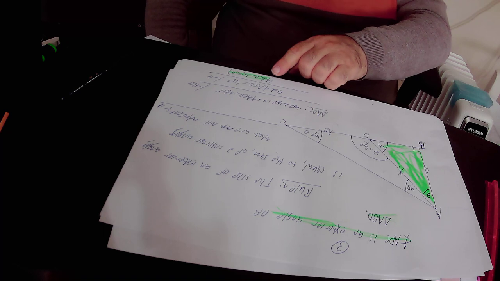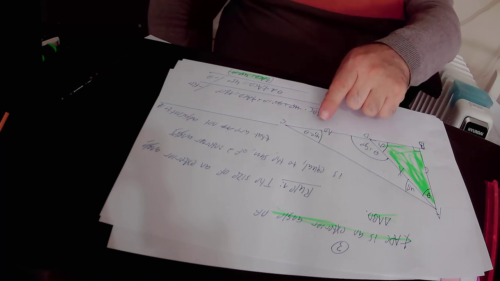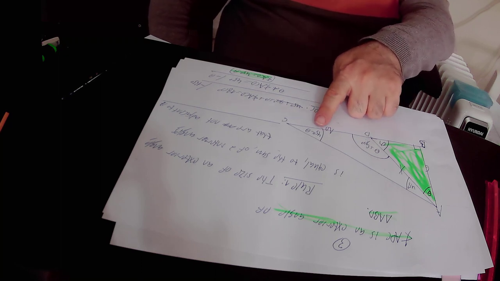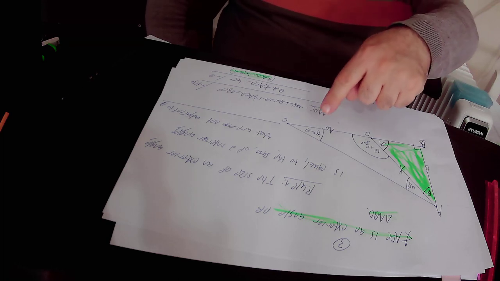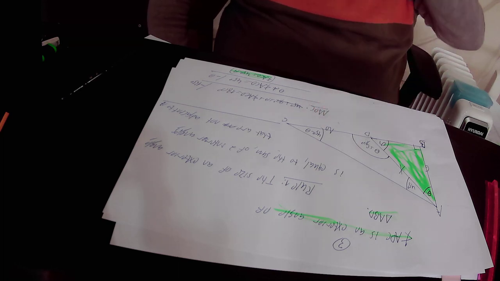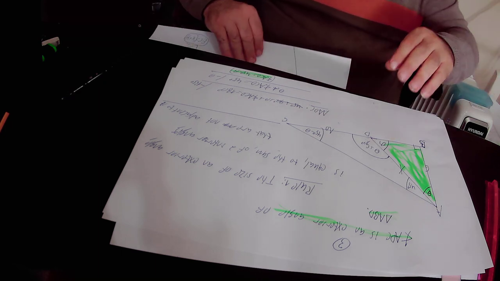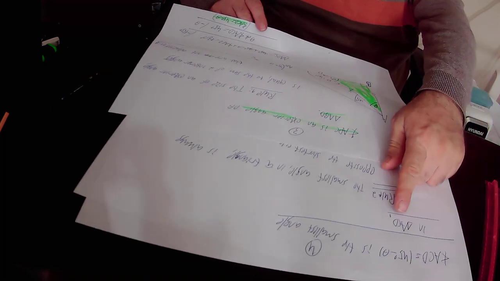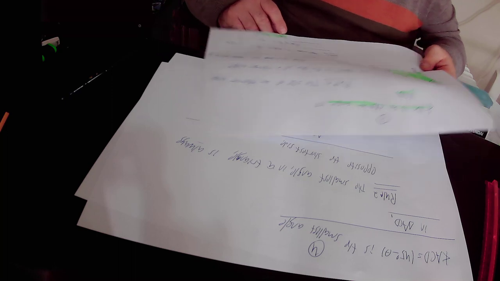Then we subtracted theta from this equation and we found that the missing angle, angle ACD, equals 45 degrees minus theta. It is very easy to see from the drawing that this angle, angle ACD, equal to 45 degrees minus theta, is the smallest angle in triangle ADC. So we can write down that angle ACD, equal to 45 degrees minus theta, is the smallest angle in triangle ADC.